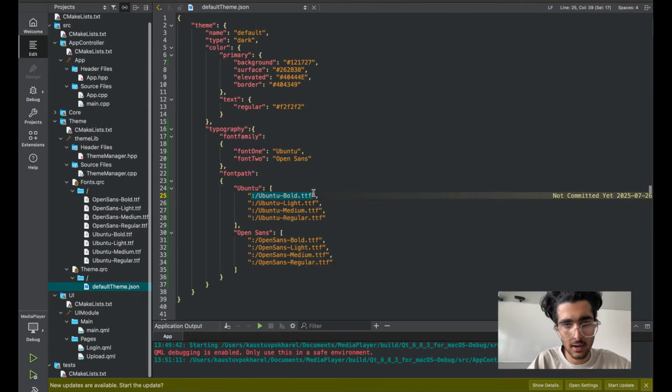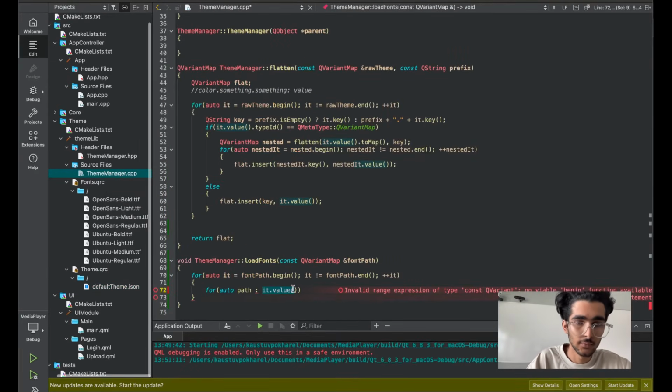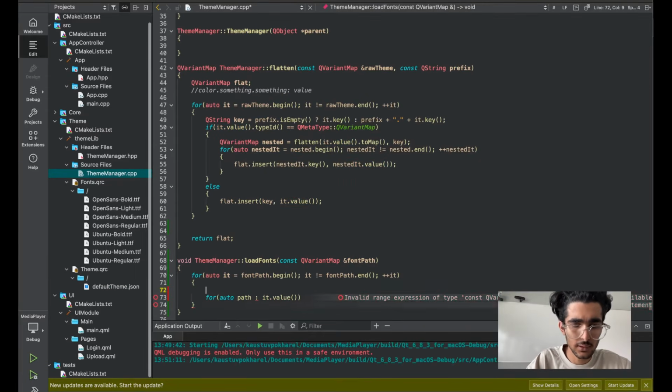And this value right now is, I don't know in what format, but we have to manually change it to a string so that we don't run into any exceptional cases or unexpected behavior. So let's manually change it to a string to avoid any conflicts. It's better to store it in a variable, so I'll store it in a QStringList, let's say pathList, and it's going to store it.value.